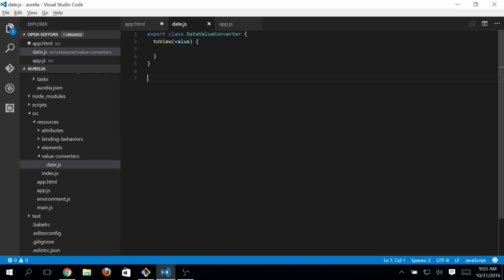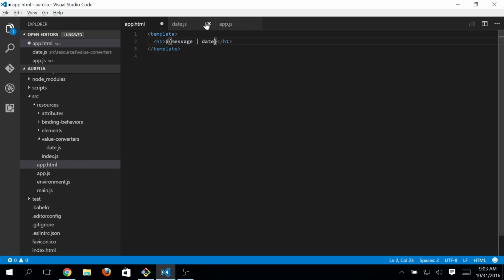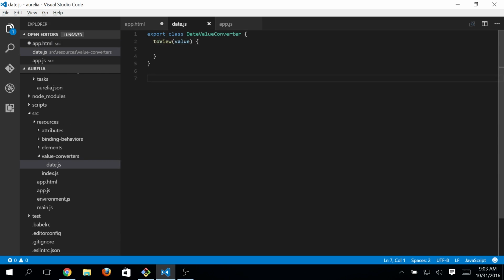So just remember one thing: even if you are creating it on your own, you need to create it in the value converters folder. You can create it in the source folder, there's no problem, but it's more structural if you create it in the value converters folder. While requiring the file from app.html, you need to create it from that place, associated somehow. Another thing you may notice is that value converter is the class that is added every time you create something.